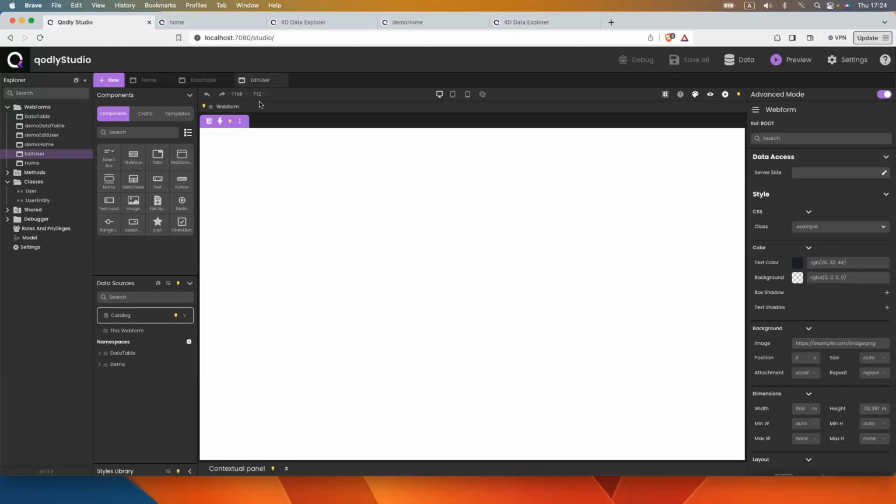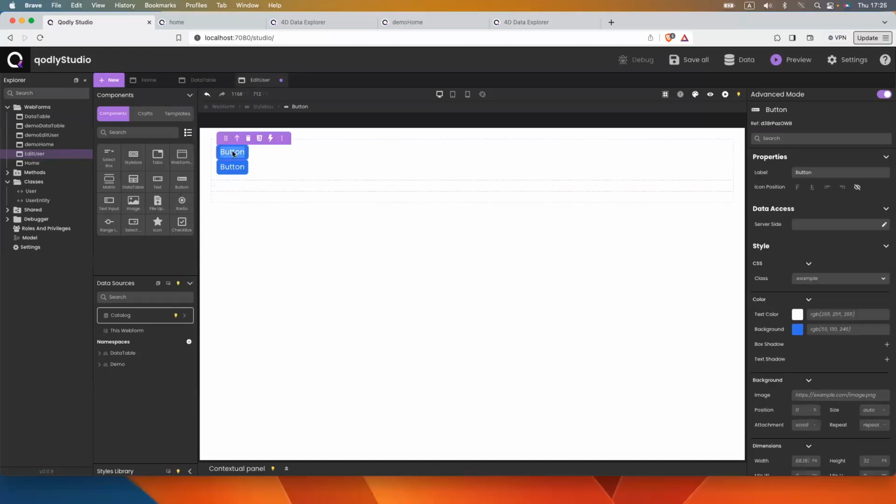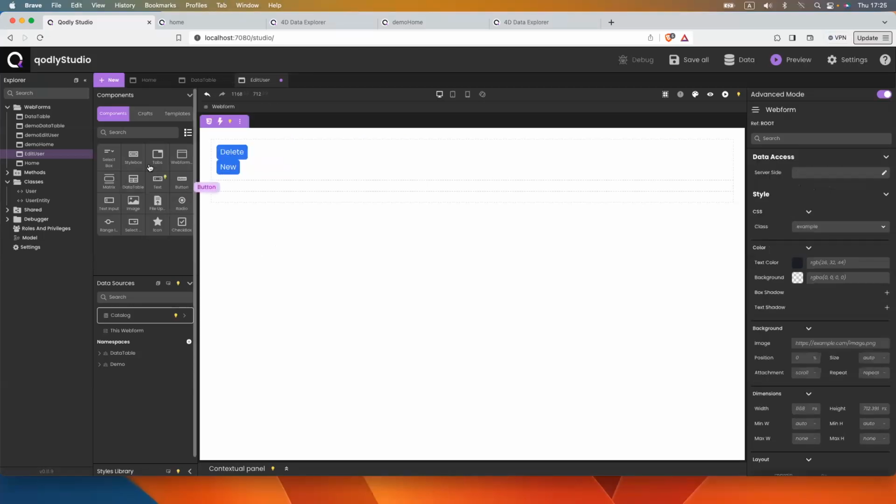So let's add, we have first a check box, second, the third one. I will use this tool for two buttons. The first one, let's call it delete, and this one, let's call it new.